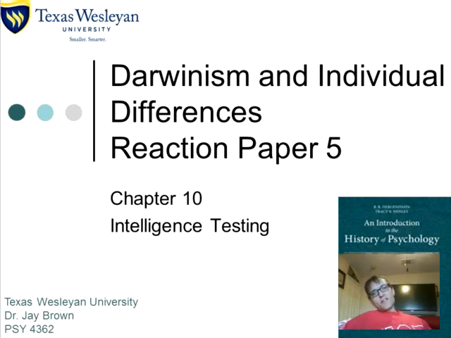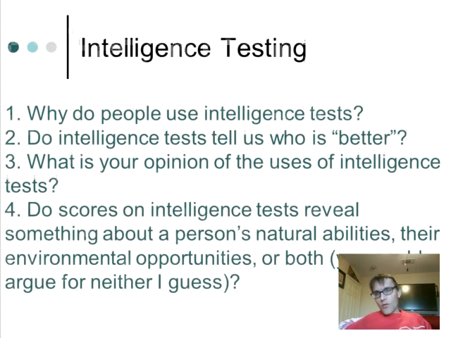Hi there, everybody. Today we're going to talk about intelligence testing a little bit. It comes naturally out of Darwin's work. We're going to find that Francis Galton, Darwin's cousin, is going to become the direct leader into this field. All right. So as we're going through, recall we're going to talk about reaction paper 5.